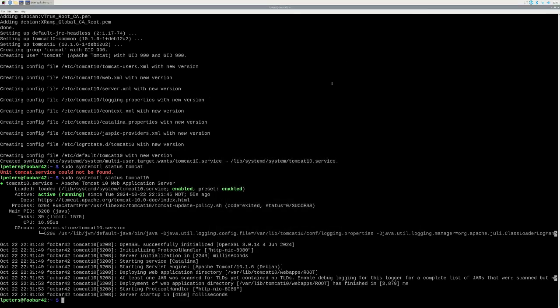Okay, so the next thing that we need. Let's do phpMyAdmin. Now, there are several different ways you can install phpMyAdmin.